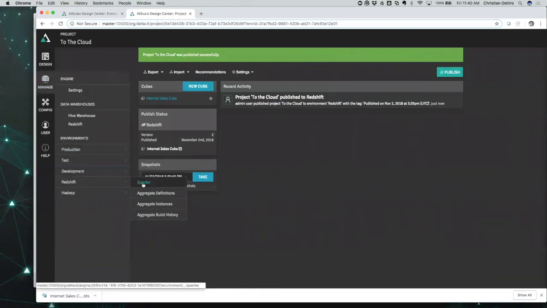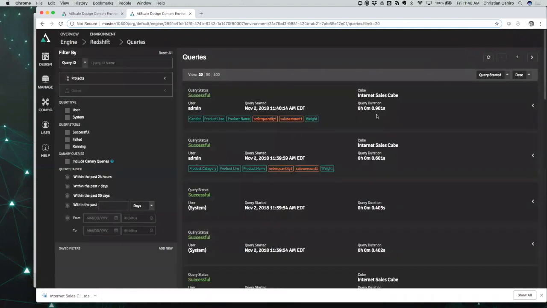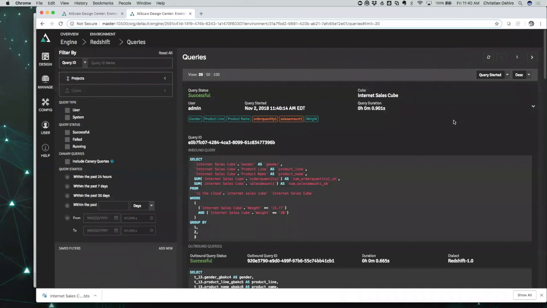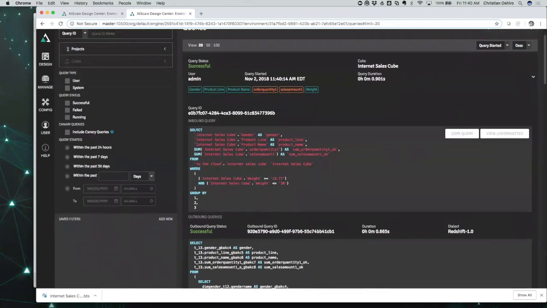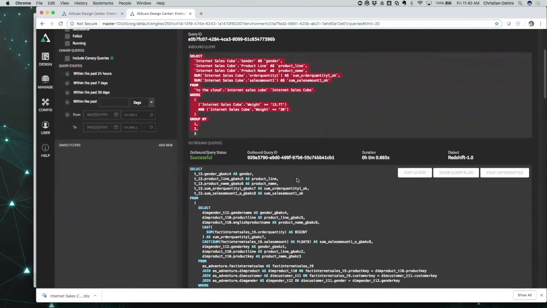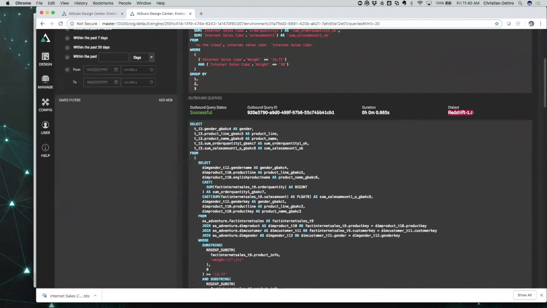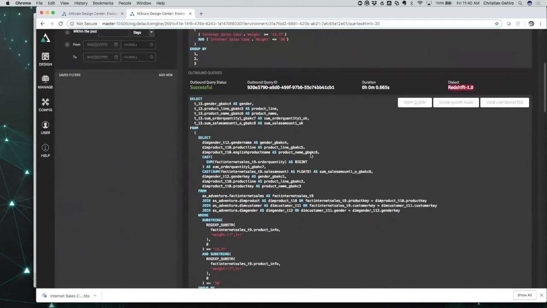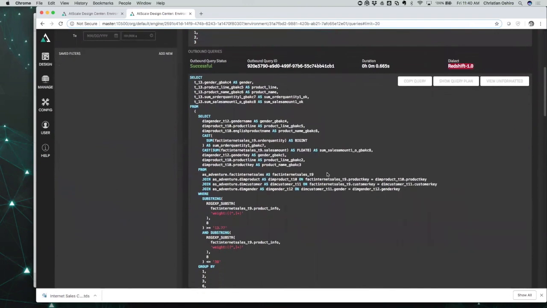Great. Now if we go back to my AtScale environment, let's take a look at the queries coming into Redshift. Here we go. That is the query I just received from Tableau, inclusive of the gender dimension, and I'm passing it down to my Redshift data platform. The queries you're seeing here might be very different from what you see on Impala.